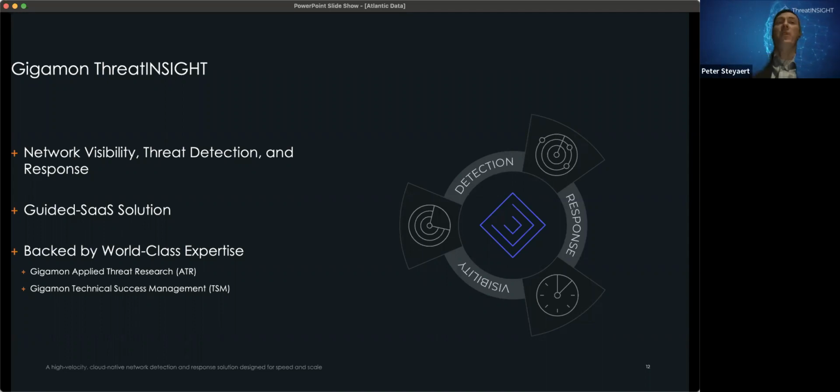Let's help tune the environment. Are there any other places that we're missing from a visibility perspective where we need another sensor in place, right? They're that available. On the other side of it, if something does happen, you need to reach out and ask the question. They're there for that, right? They also help with, hey, I need to create my own detection. How do I do that? They can walk you through that process and help guide you in that process to move forward.